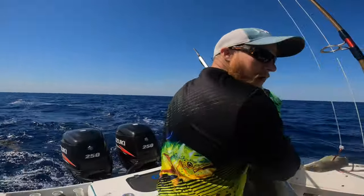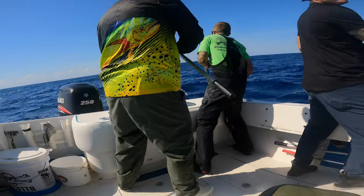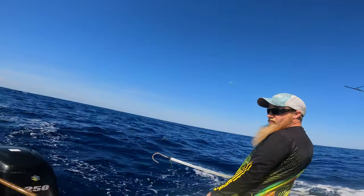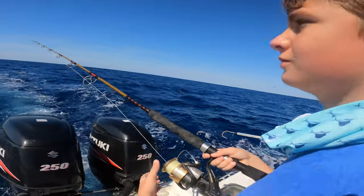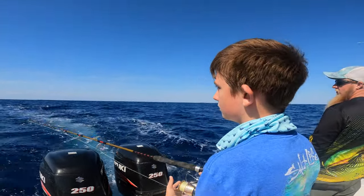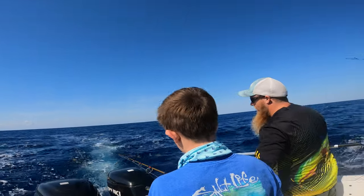Here, it's right here. Yeah, I think it's a bull and a cow. Flip it out there. He'll come and eat it real quick. Pass that thing out and let it drift back right now. Okay. Perfect. Good job. Just leave it open. Leave it open. Now. Leave it open. Yeah, the cow's to the right of it. Okay, that's good.